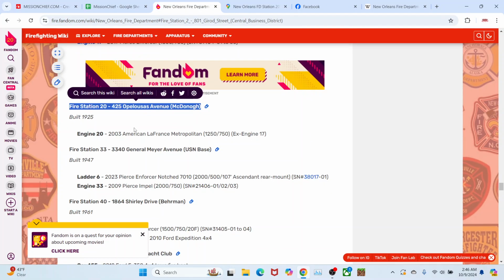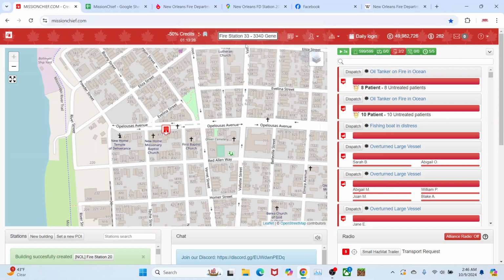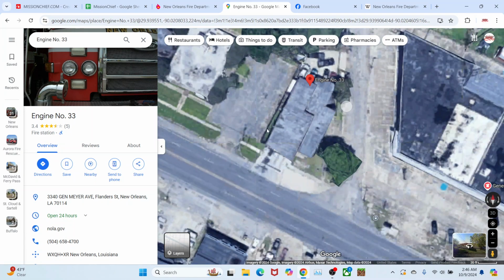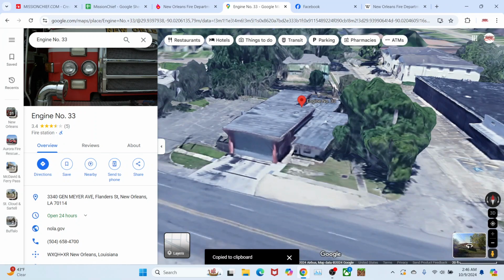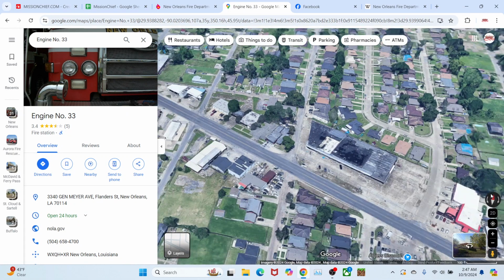Okay, up next, the enemy station number 33. To copy, paste, and search. Oh, yeah, that's right. We got to paste it in here and hit search. And this appears to be our fire station right here. Super ugly. Paste and search. Also, if you guys have not been watching, our call volume, our call maximum has been flying up. Absolutely flying. Okay, this one has not been able to be found.